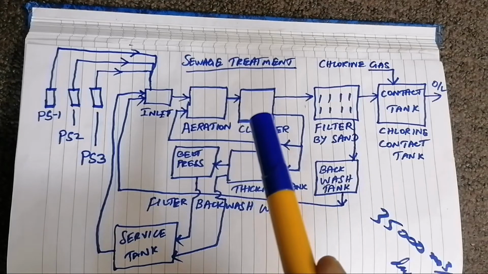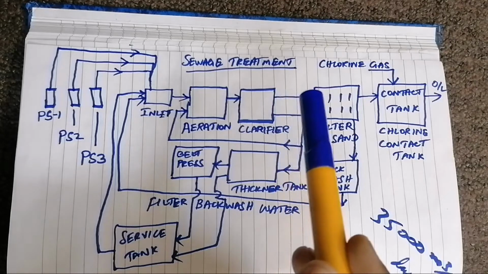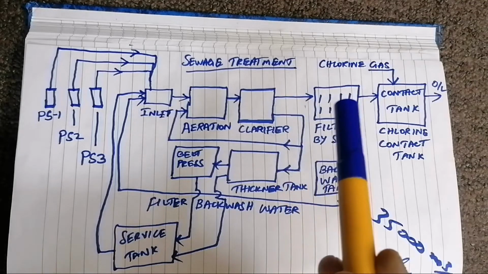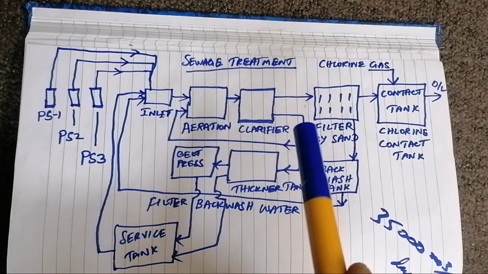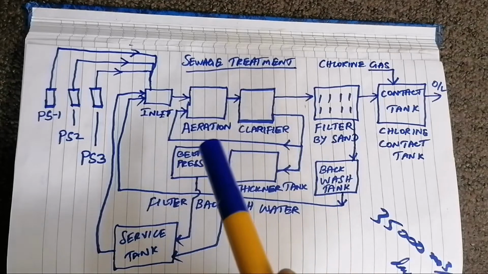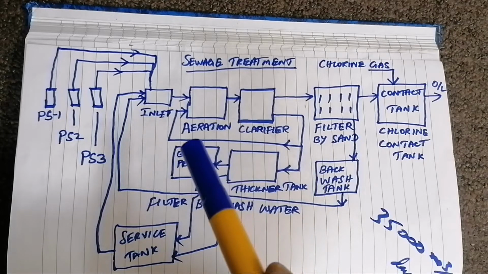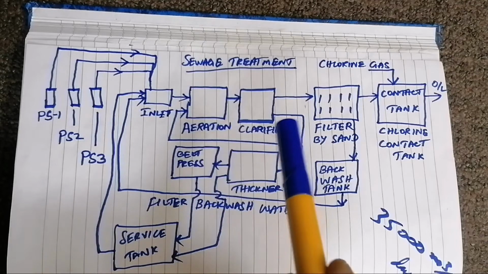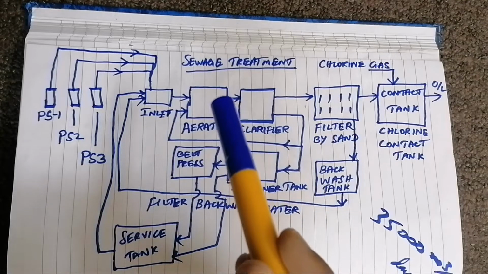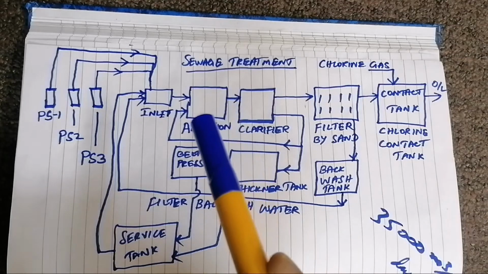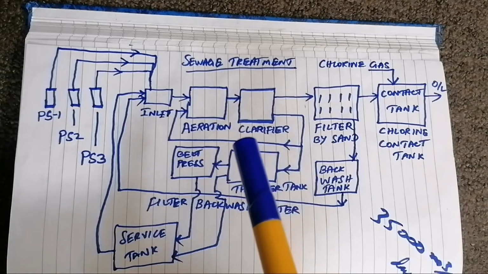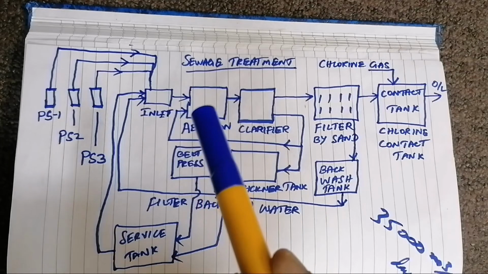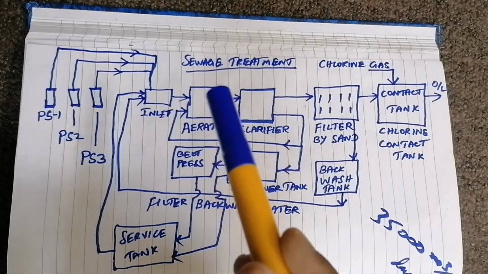So from the clarifier there are two outputs. One is from the top, meaning the clear water will go upward from the clarifier tank and go to the filter. At the bottom there is settled sludge. The sludge will be taken to two places. One is going back to aeration. Some part of the sludge will go back to aeration, because the sludge in the clarifier is already 24 hours biologically treated sludge. So this sludge will be taken back to aeration as food for the bacteria in the aeration tank.